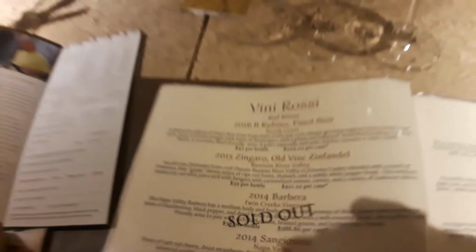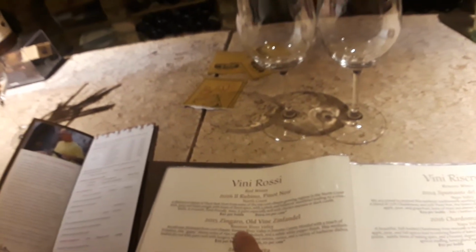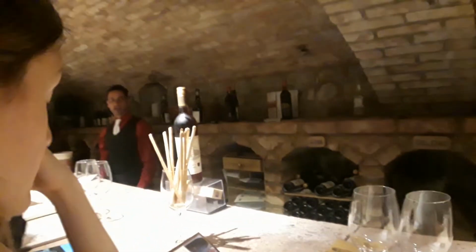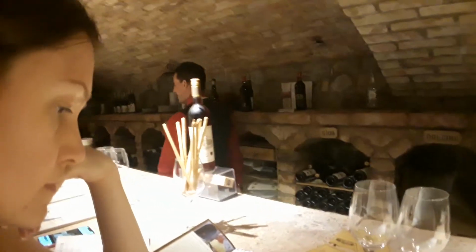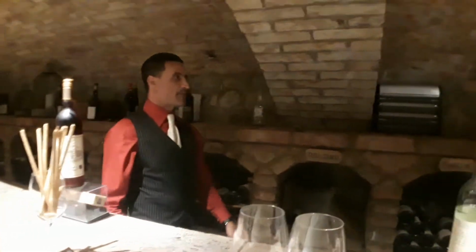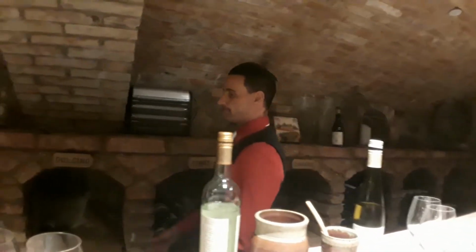Now let's turn the page over in our menu book. This is a red Zinfandel barbecue. If you like to hunt, venison, quail, pheasant. You know anybody that likes to hunt? That is the one you have with game meats. I love it with wild boar, and I love it with ostrich and elk. Red Zinfandel, Zingaro means gypsy in Italian. Sangiovese, the middle of that list, that's your Chianti in Italy. It's your everyday drinking wine, great with everything from vegetarian food, pizza, pasta, chicken, fish, spaghetti, meatballs. Throw the Sangiovese on the table, forget about it.